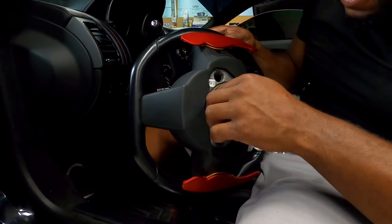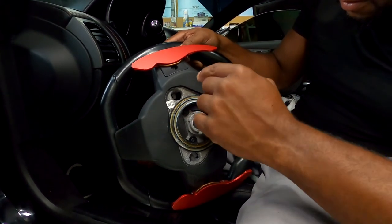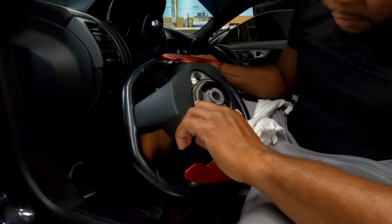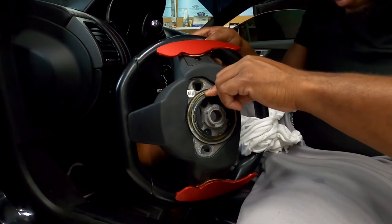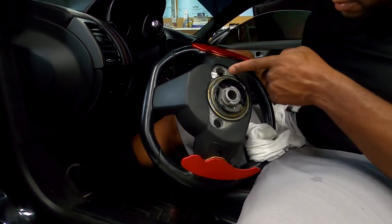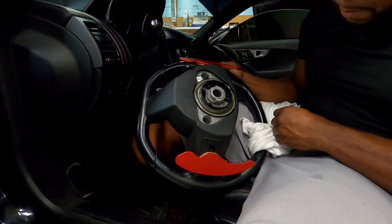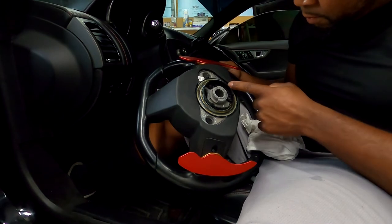Basically, that's where two little contacts hit the back of the steering wheel with some lube and grease. I didn't apply any new grease. They already had enough there that was kind of scooted to the side. So what am I doing right now? I'm smoothing it out, kind of getting it back in the tracks to make good connection. I was thinking that could have been a possible issue. I didn't know if those little lines dealt with the power or whatever. So I just tried that at first to see how that worked.